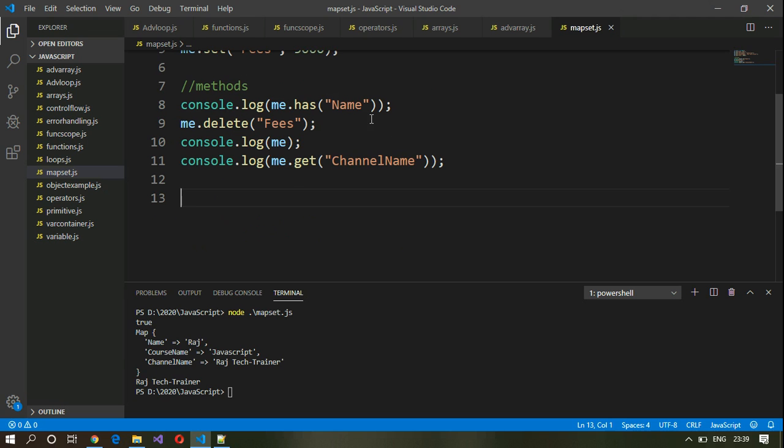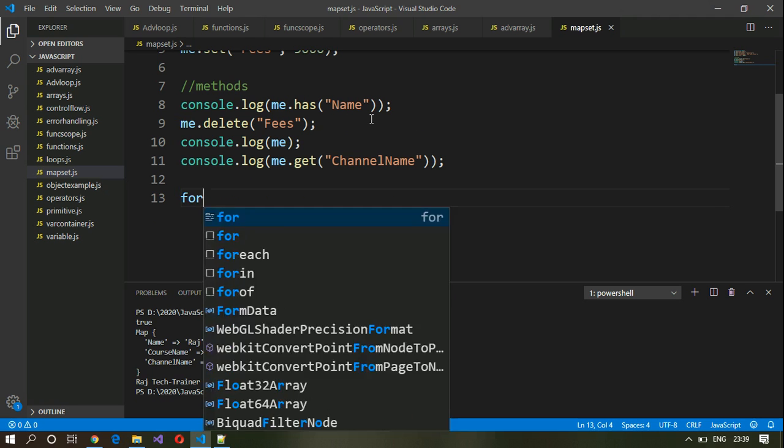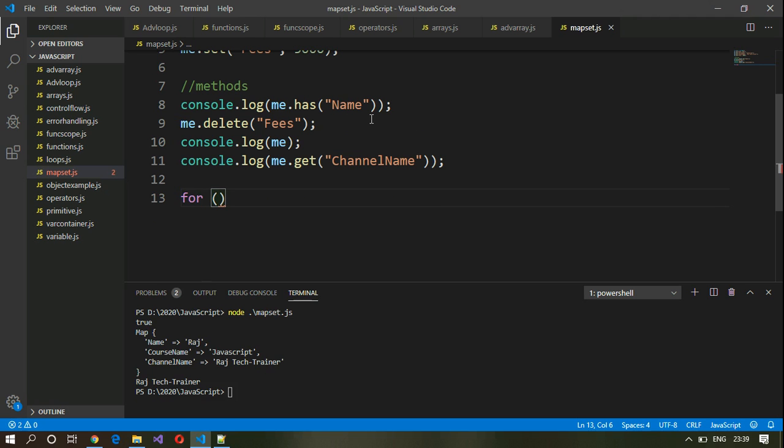We can also get the keys and values and print them by using a for loop. We will use a for...of loop here.